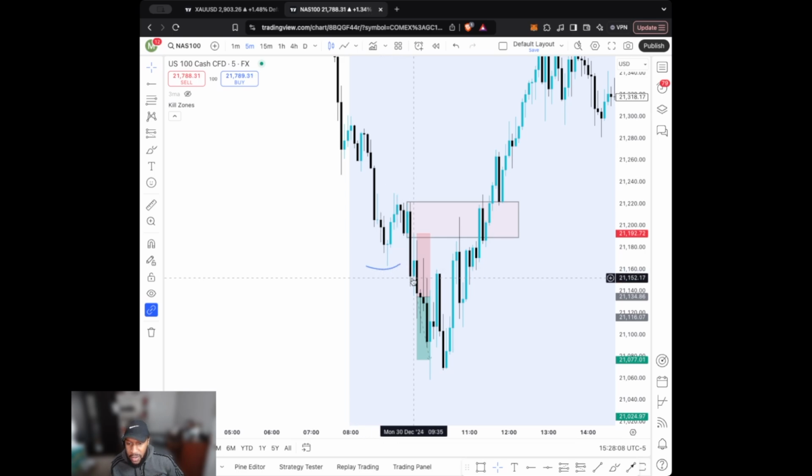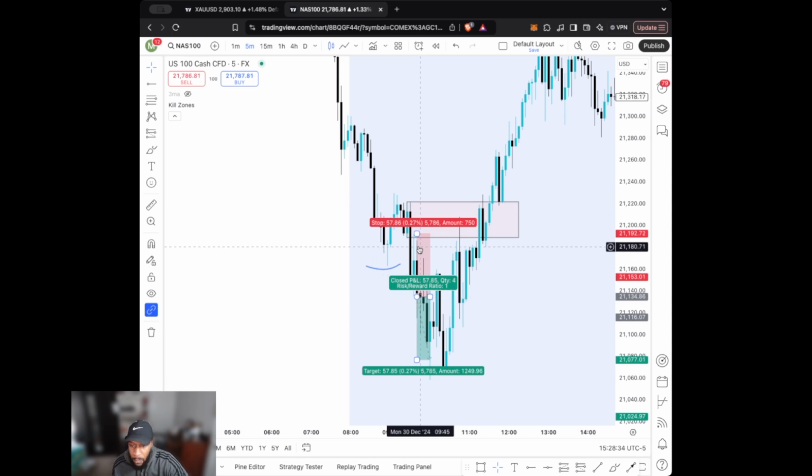And then we see here that price pushed actually back into the zone on that initial candle. So since it tapped into that zone right there, we would take a break of candle off of this candle here. So it taps back into the zone, and then it leaves a nice rejection, and it closes right there. And then we take our entry whenever price breaks this candle. So it breaks right there. So we have our entry right there. We have our stop loss set at the top of the candle, and then we target again our 1-to-1.